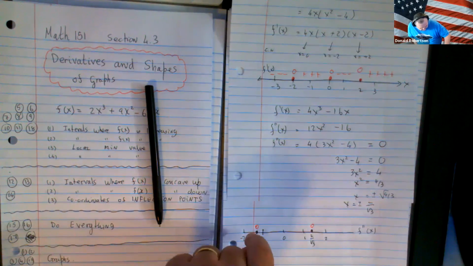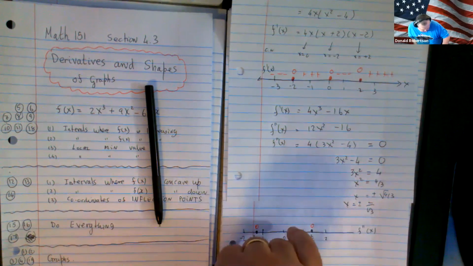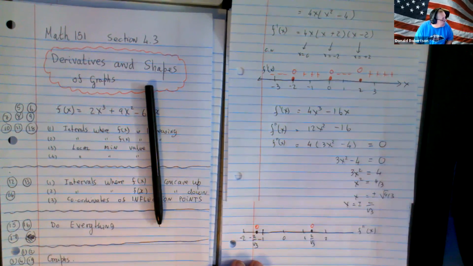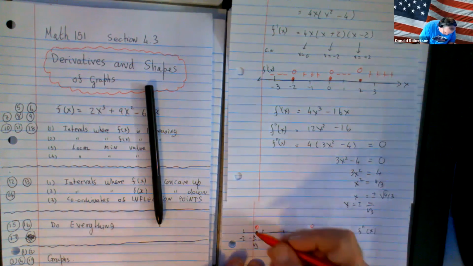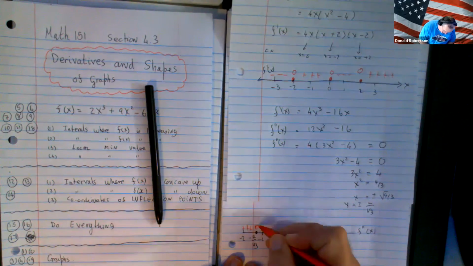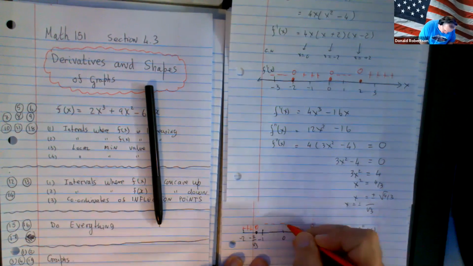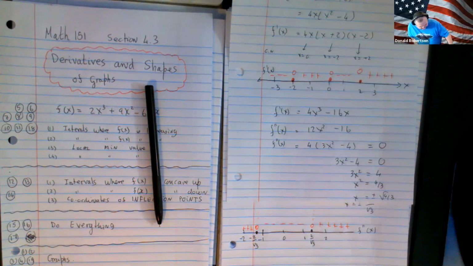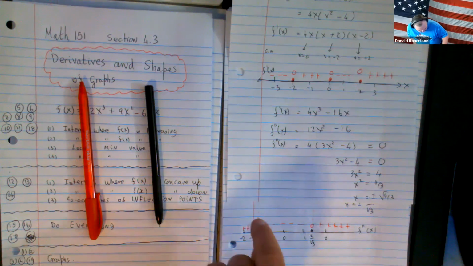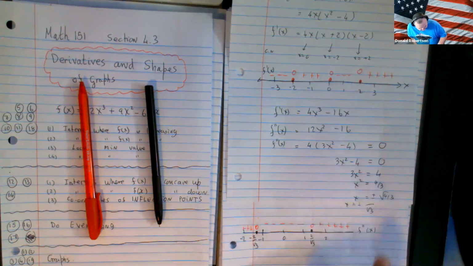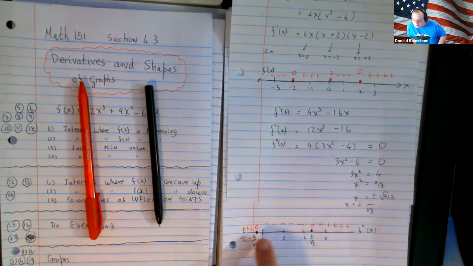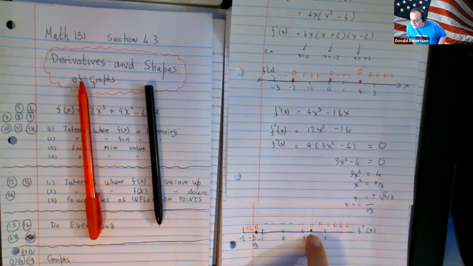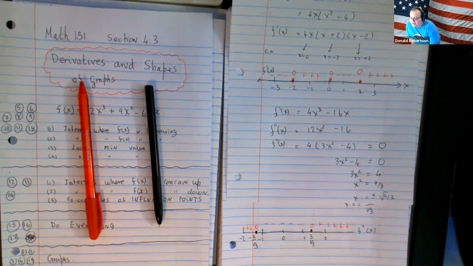I would then do a test point of -2, a test point of 0, and a test point of 2. And if I did that, I get positive in this region, negative in the middle, and positive on the end. And can you see concave up in this region and in this region, concave down between these two numbers? And wouldn't this be the x coordinate of a point of inflection? And wouldn't this be the other x coordinate of a point of inflection?